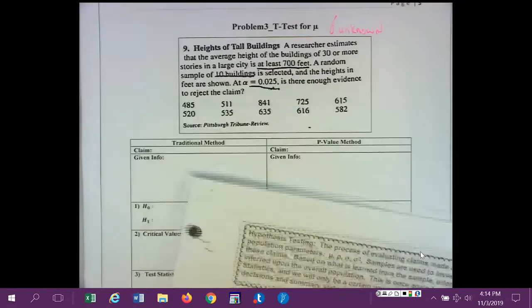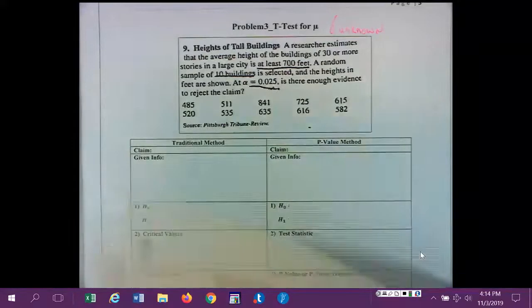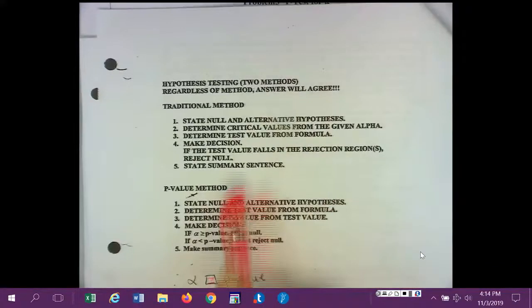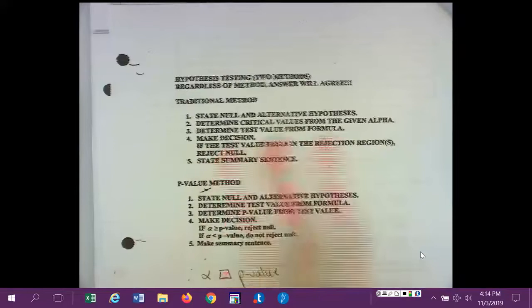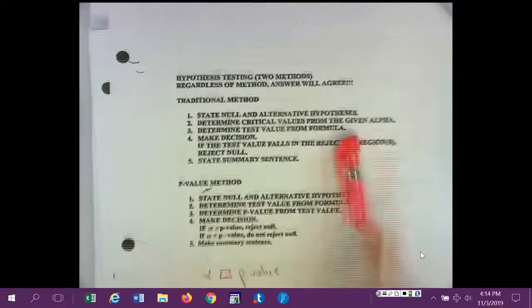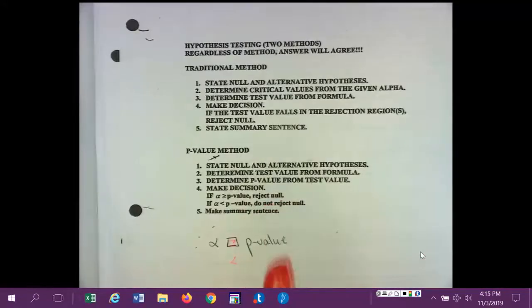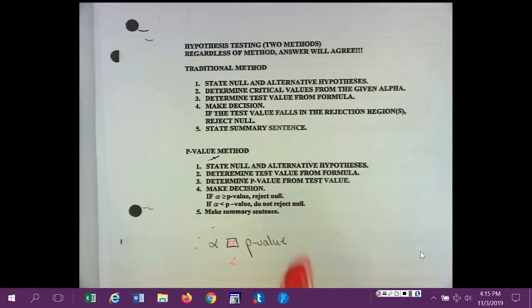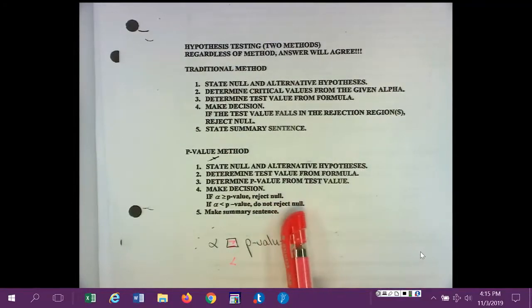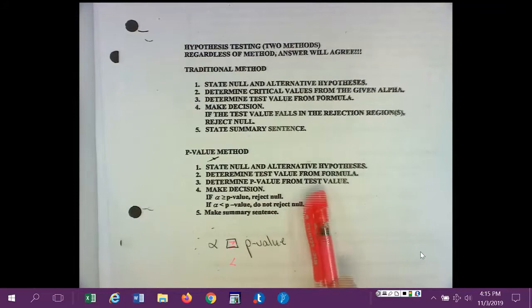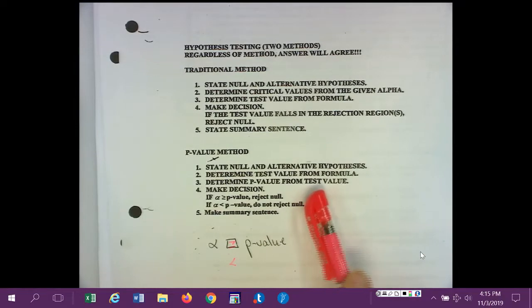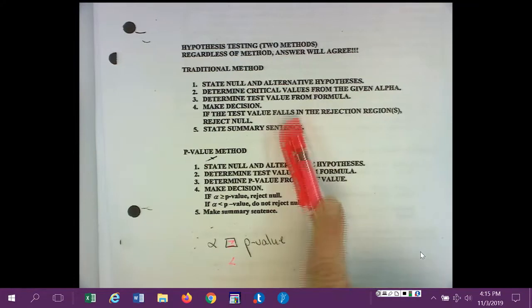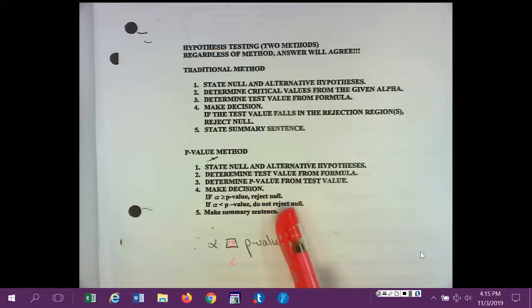But when it comes to certain things like finding critical values, using alpha to find critical values, and using the test statistic to find the p-value, you cannot use the z-table. You must use the t-table. That means no more invert norm, no more normal CDF. You cannot do that with the t-test or the t-table. You are using the student t distribution with all of its properties. Do not go to invert norm or normal CDF. You will have to use the table.